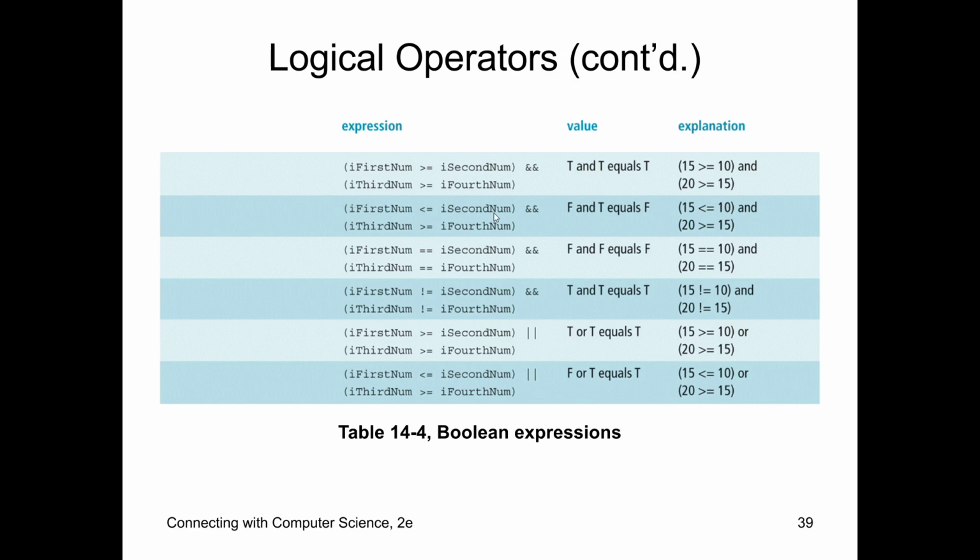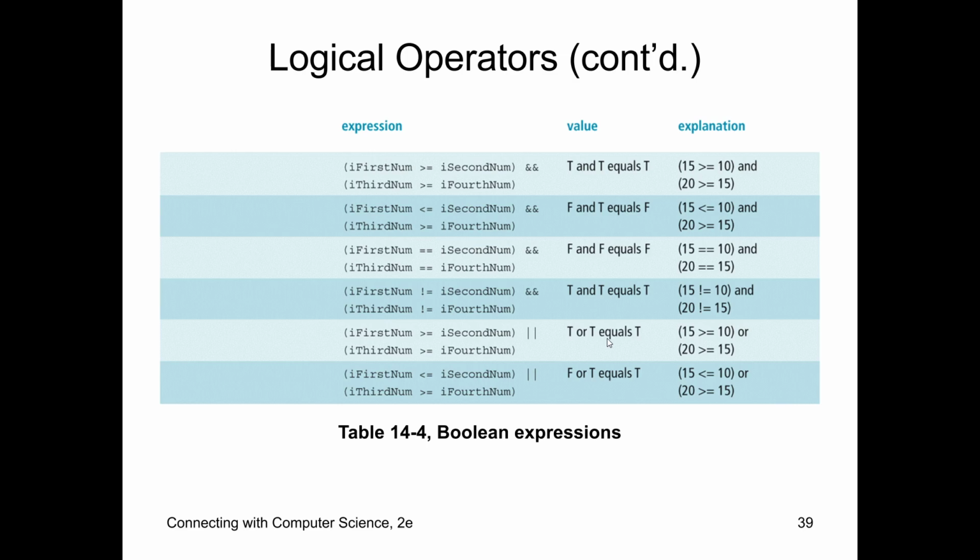That means that this statement here will render the whole statement false, and so it doesn't even compare this second statement here. Now, with true and true equal true, both of these, notice the double equal, if first equals second and third equals fourth, then it's false, right? If 15 is equal to 10, well, because 15 is not equal to 10, it's not even going to compare. Most of the languages don't even compare the third and fourth number. And again, not equal and greater than or equal to with the ORs, saying if this or this are true.